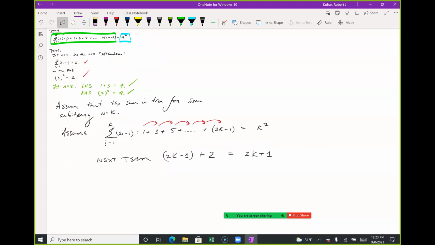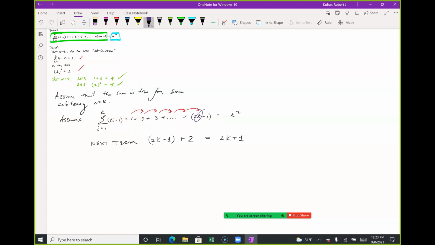I want to show you that the next term is 2k plus 1 another way. What happens to k when I go to my next term? Well, if the k was 10, now it's 11. If the k was 35, now it's 36. So I'm adding 1 more to k. So my next term should be the 2k minus 1, but with the next k, so k plus 1. And of course, that is 2k plus 2 minus 1, which is also 2k plus 1. So I verified 2 ways that I can get the next term. I could think about how I'm moving, or I can just plug k plus 1 into my previous k and simplify.